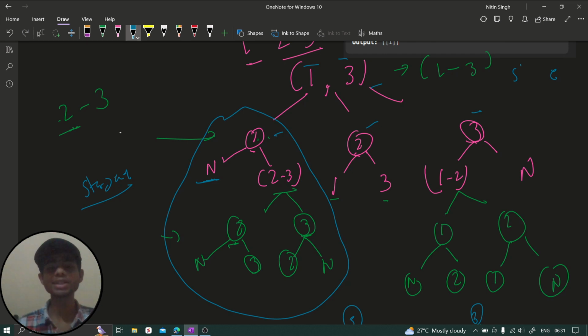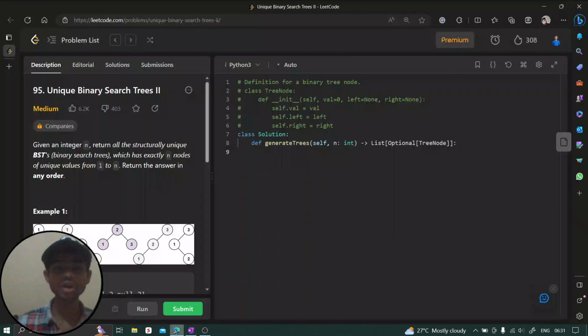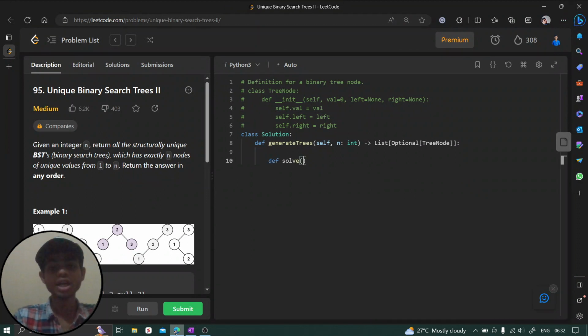So now let's move to the implementation part and let's see how we can implement this logic. First of all, I'm working with Python. I'm going to define one function, sol, where I'm going to maintain start and end. If start is greater than n, I have to return simply None. I have written this one, fine.